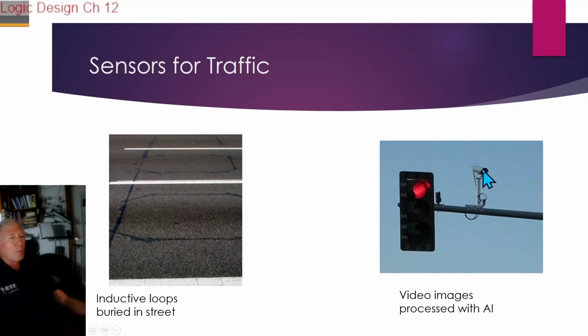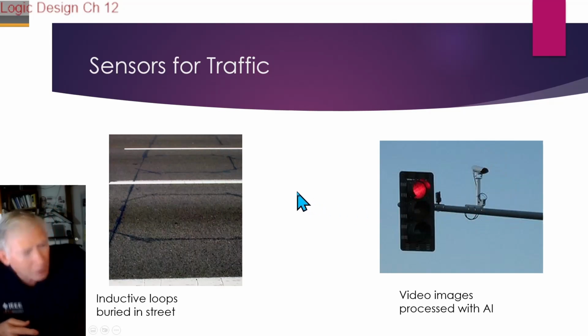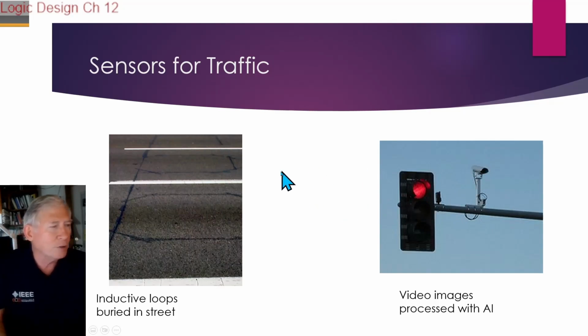And cameras break too. Trucks go by and hit these lights and break the cameras. But it's a little easier to replace the camera than it is an inductive loop in the road. He says they cost about the same. Turns out you have to have fairly sophisticated AI software running on these. So it's a bit of a wash, but my guess is you'll see more and more cameras and fewer inductive loops, just because this is a little more labor intensive.